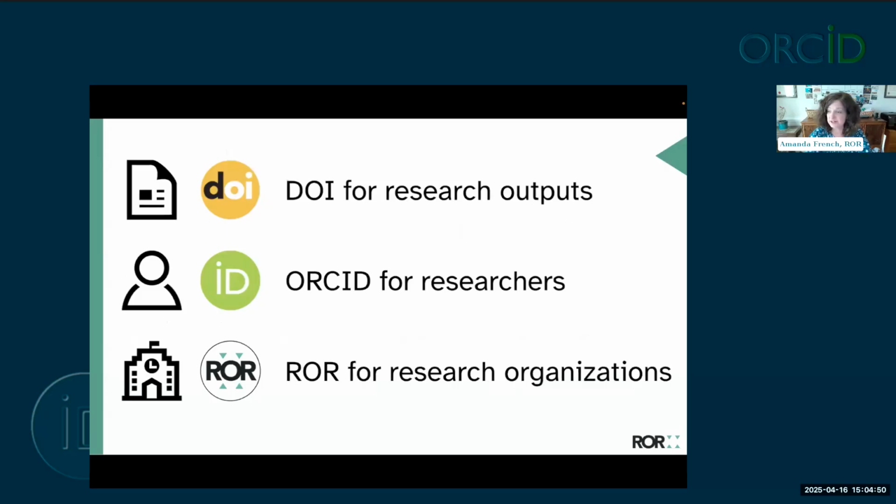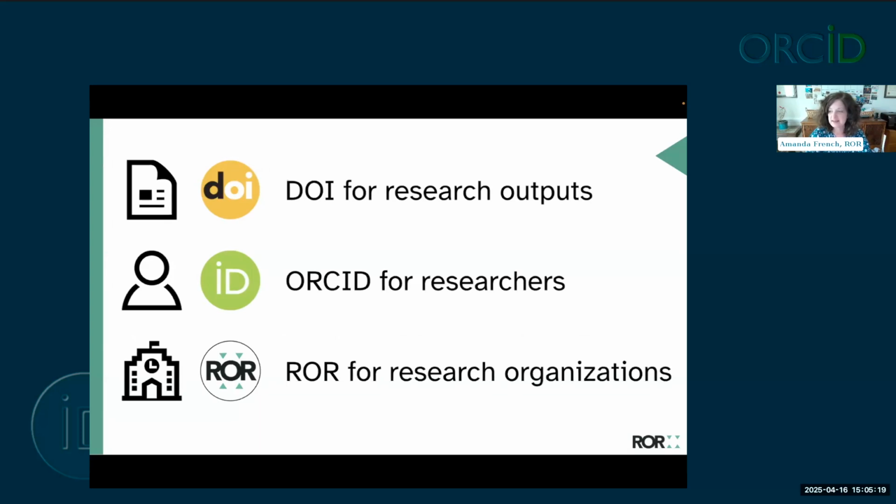You are all familiar, I am sure, with the DOI, the Digital Object Identifier, which is an identifier for research outputs. Canonically, the journal article, but also a data set, even a presentation, things like that. Research outputs come in many forms, and the DOI has been an essential part of making sure that those research outputs can be shared and preserved for the long term.